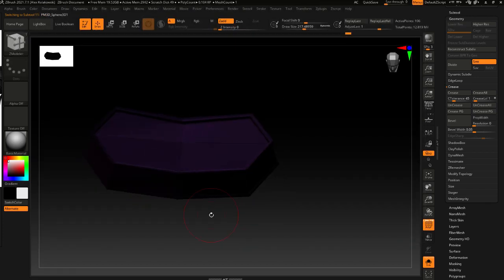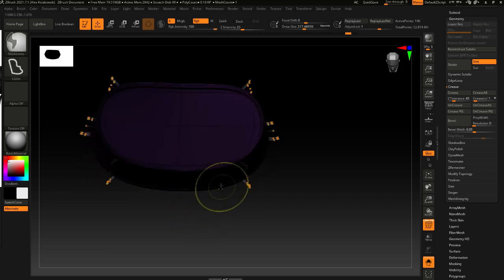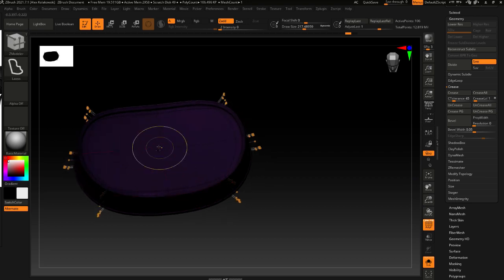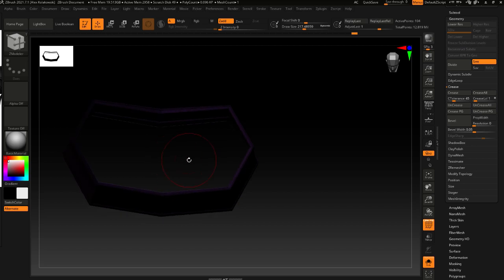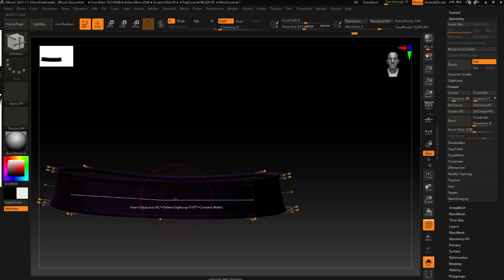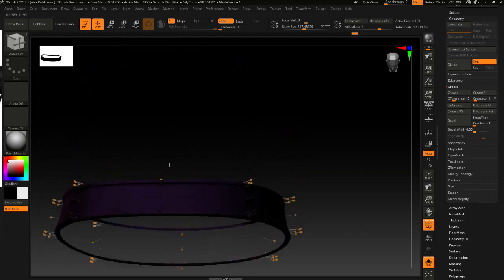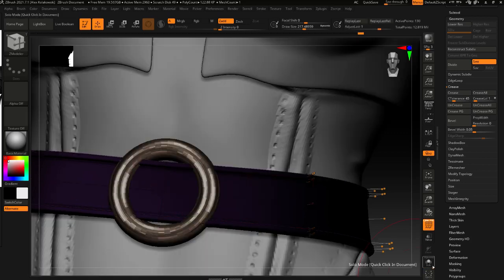Just to really figure this out. Oh, shoot, let's see. I'm gonna have to kill this for a second. So I want to insert some edge loops, but I don't want to. I'm just thinking about how I'm going to do this stuff, so let's see, what is this thing?